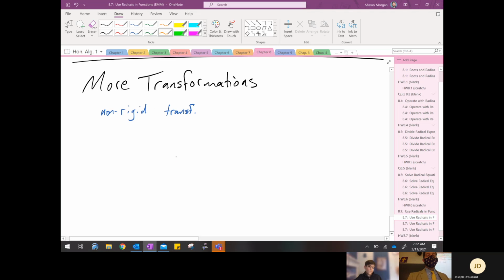And so I'm going to demonstrate what I'm talking about here. Let's just say that I've got a circle right here. Okay. A non-rigid transformation would be if I take that circle and I don't change its position necessarily, but I change its proportion. I change its size. In other words, it's still this circle shape, it's just smaller or bigger, right? See what's happening there? So the way that we would describe a non-rigid transformation is if we are going to stretch or shrink. Okay, stretch or shrink.